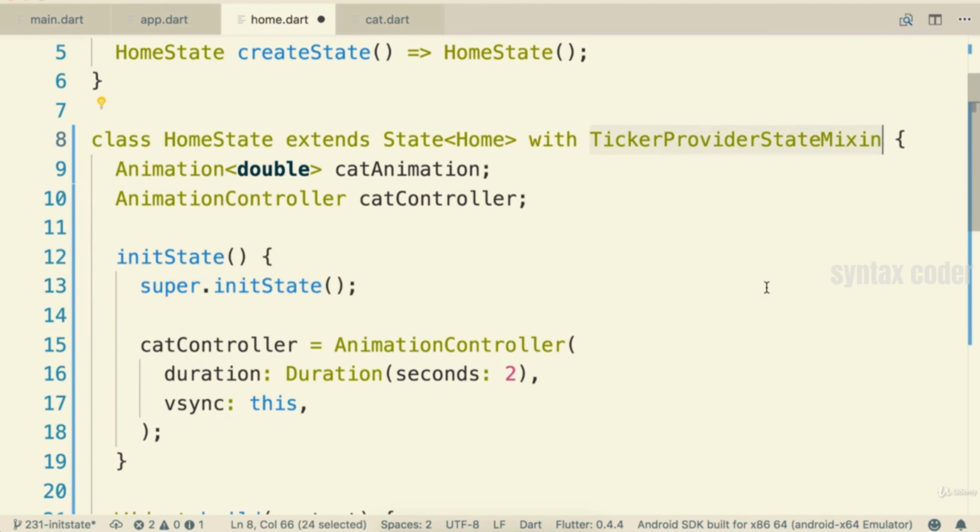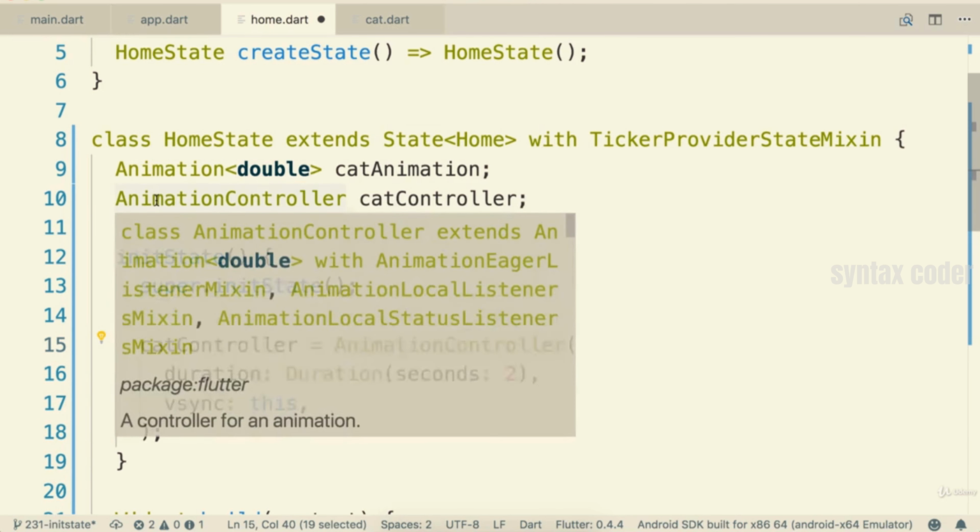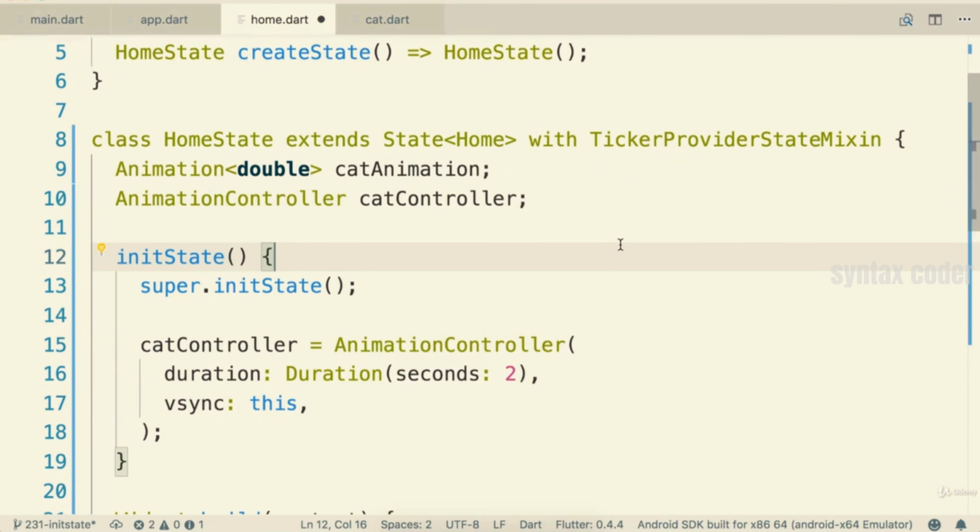Okay, so again, the ticker provider is what gives the outside world a handle into our widget and allows it to tell our animation controller that it needs to progress along the animation for the next frame. Adding in vsync: this is essentially saying we just mixed in our ticker provider to our current class, or this instance of the class that we are currently working with. So passing in this on the vsync argument says, hey, we have a ticker provider and it's actually mixed in to the current class. And that's why we are providing it to the named parameter vsync as simply this.